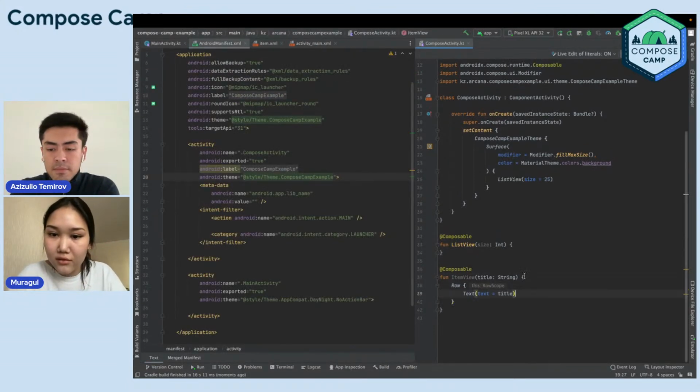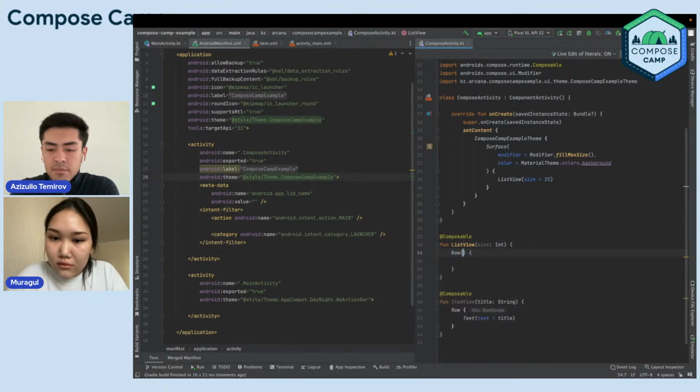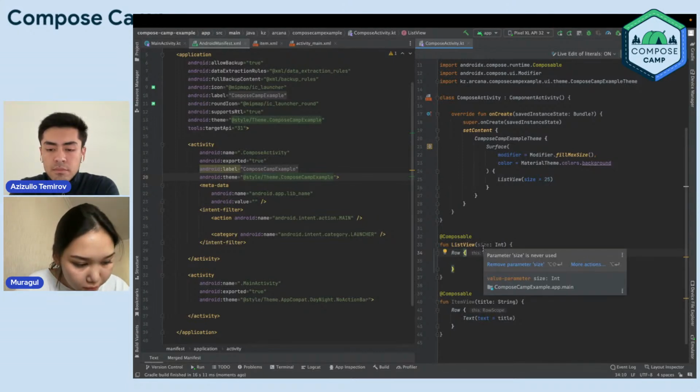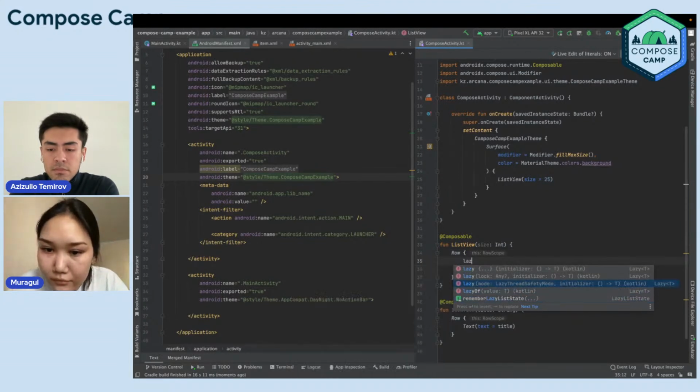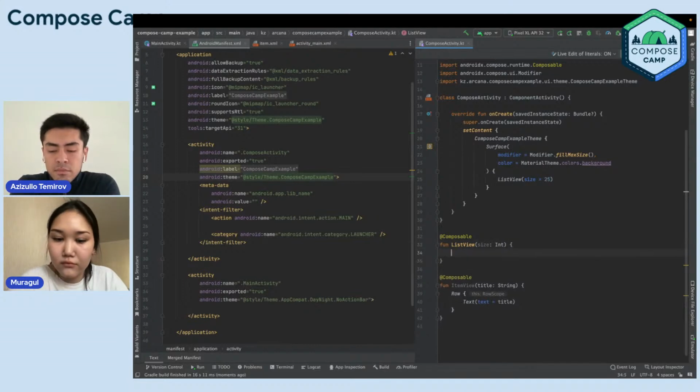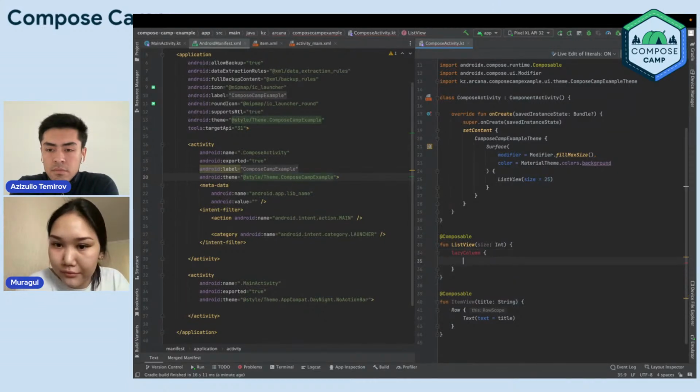Window scope. Okay. But maybe composable lazy column. Why is it not finding lazy column? Create items in this size.